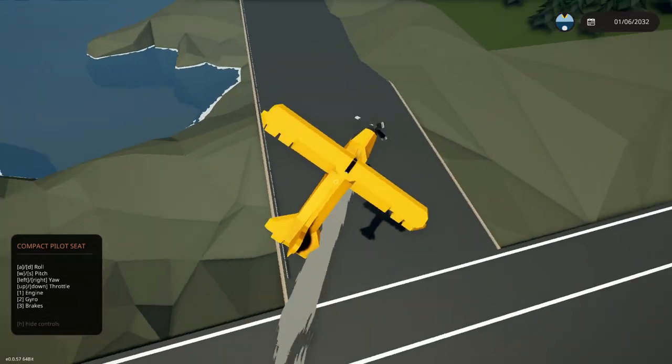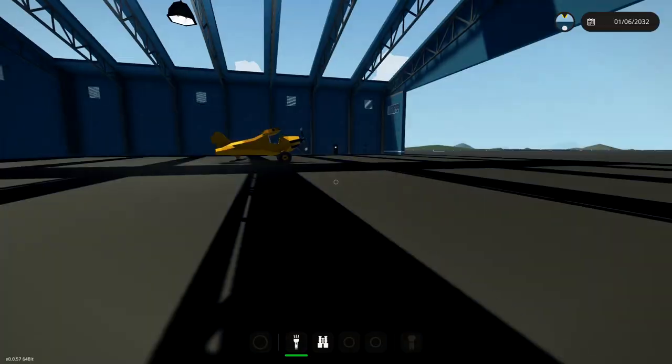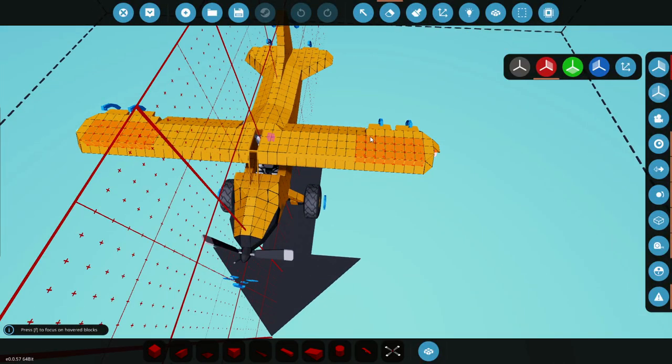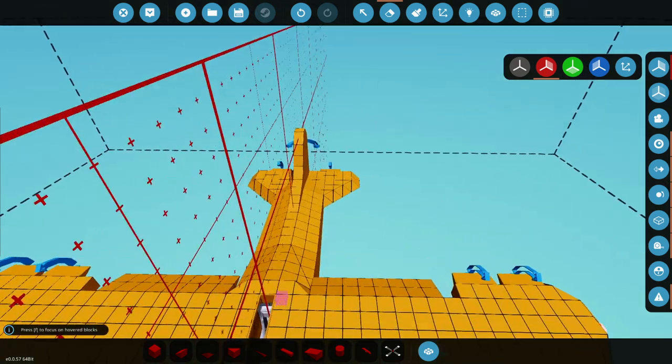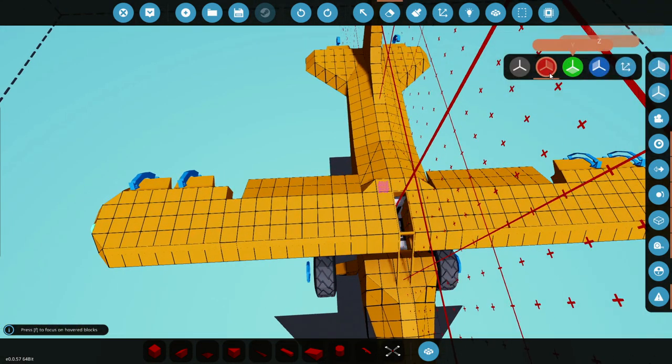Oh, you know what? Somebody said that one of the wings is longer than the other. Is that true? I don't know if that's true. I think it kind of has to be. Somebody spotted it. So if I, let's say, just delete this. Yeah, one of the wings is slightly bigger than the other, and it's this one. Right, okay. Let me fix that.